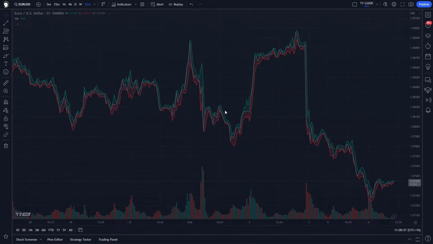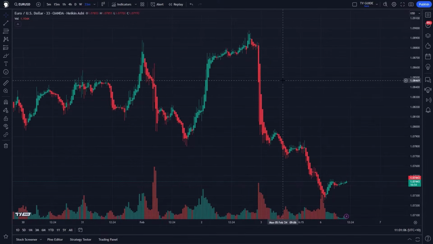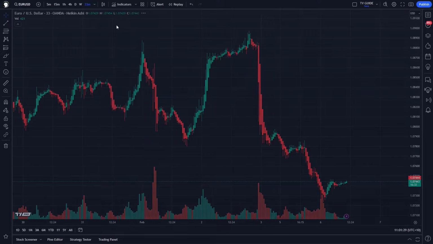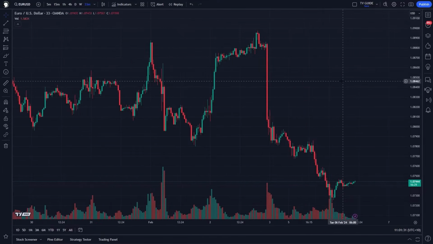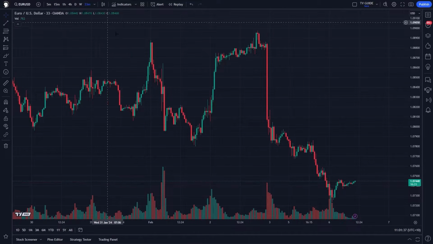So Heikin Ashi is what is referred to as a synthetic bar chart. So this is showing us synthetic price action based on averages. So these are no longer representing open, high, low, and close, but are representing averages of price action. I'm not going to go into the math behind these candles. That's outside the scope of today's video. The whole point of today's video is to introduce you to these settings, and let's leave it on candles for now because that's the easiest chart to read as a beginner, or bar charts if you're more familiar with that, but I'll leave mine as candles.